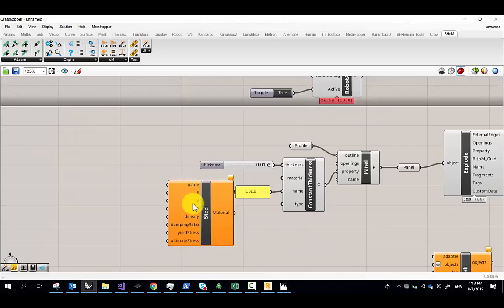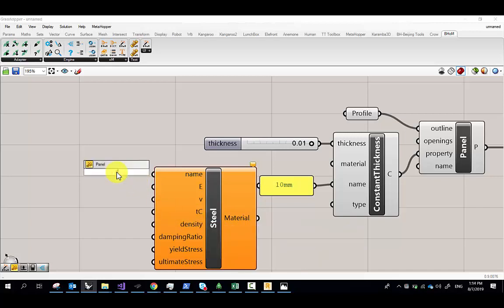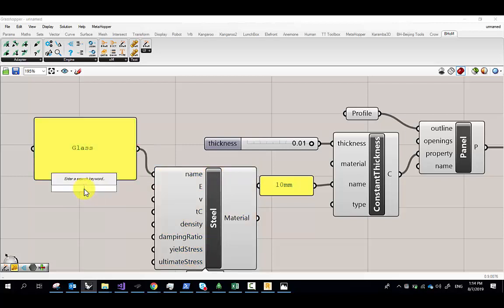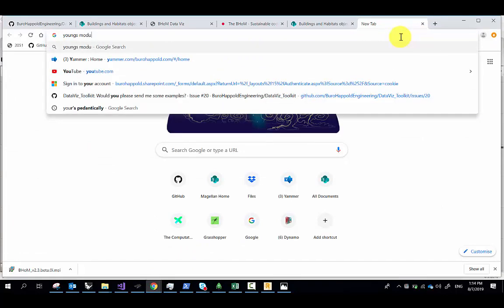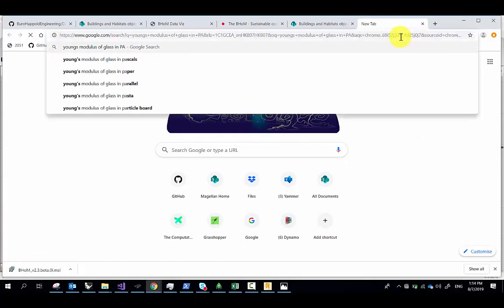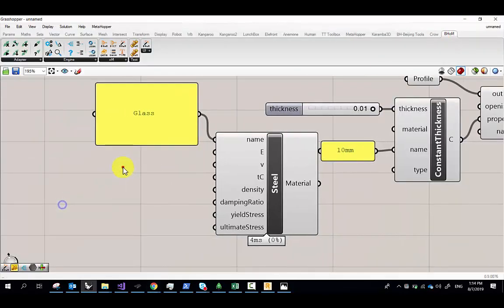Maybe in the long term we would need to create glass, but for right now, for the purposes of setting up a finite element model and getting out von Mises stresses and deflections, we could probably throw in here, this one is glass, the name is glass, right? What's the modulus of elasticity of glass in pascals? Young's modulus of glass in pascals. Must be right. 72 e to the 9th. Again, everything's in pascals. 1, 2, 3, 1, 2, 3, 1, 2, 3.